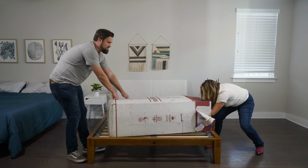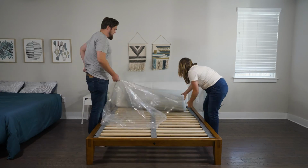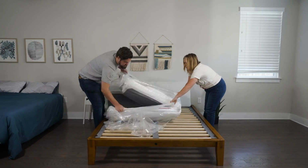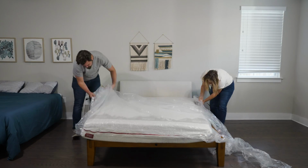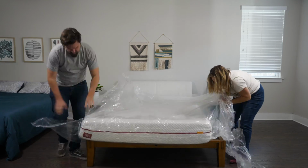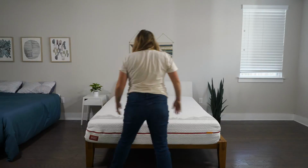The Douglas Alpine is a bed-in-a-box mattress, which means it'll arrive on your doorstep compressed inside a cardboard box. It's super easy to unbox it, but make sure you ask a friend for help because these boxes can be pretty heavy. Overall, it took me about 10-15 minutes to get this out of the packaging, but you will want to wait about 48 hours for it to off-gas and expand before you sleep on it.